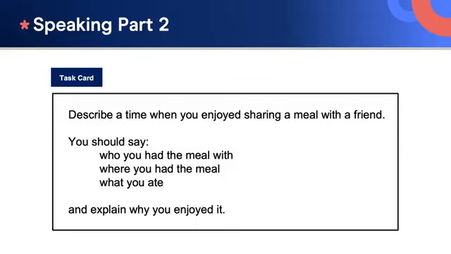Now I'm going to give you a topic and I'd like you to talk about it for 1 to 2 minutes. Before you speak, you'll have 1 minute to think about what you're going to say. You can make some notes if you wish. Please use a pen and paper for your notes, and here's your topic. I'd like you to describe a time where you enjoyed sharing a meal with a friend.